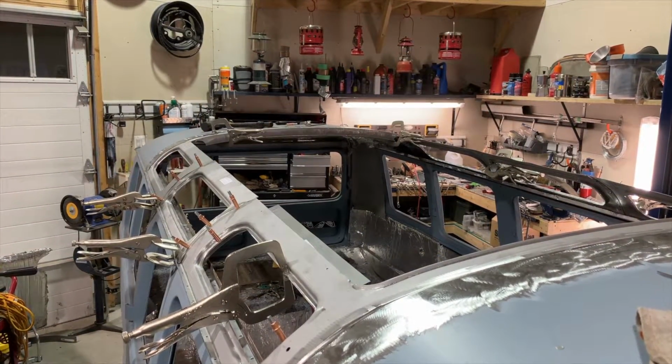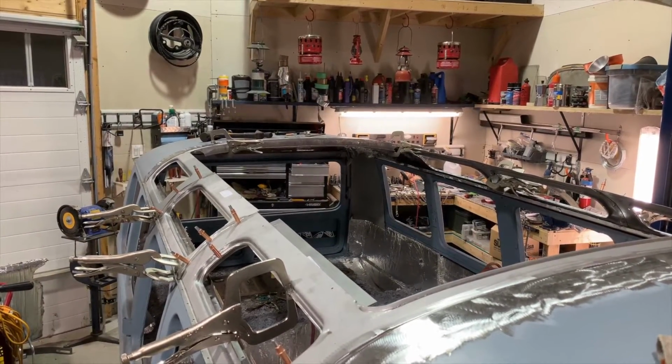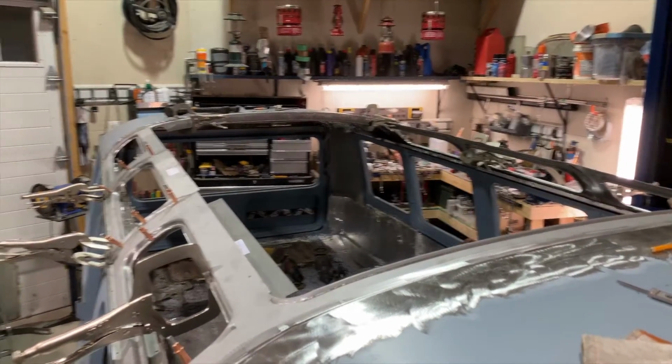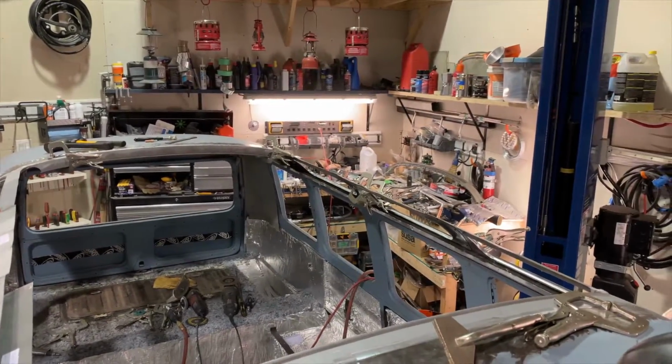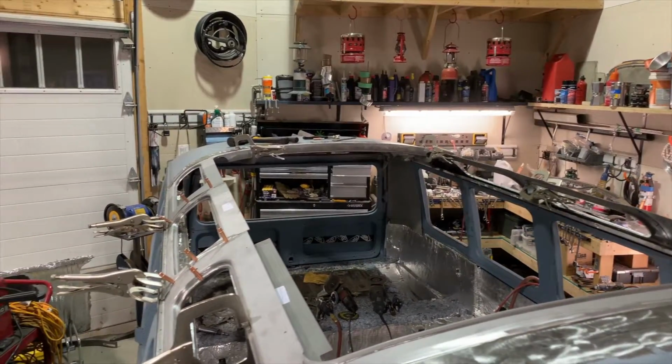All right, so we did the final cut at the back. We've put the back piece in. We've got the outer windows all installed. We've started with the first inside window, but as you can see, we are well on our way. So that does it for the assembly of the roof.